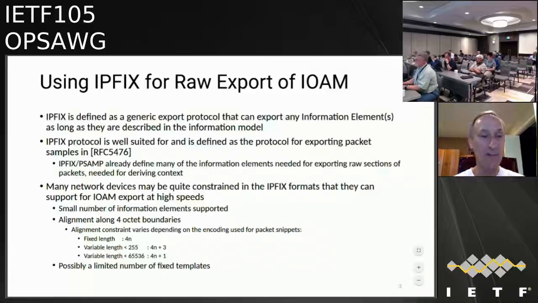Now, because we want to support this at billions of packets per second at kind of crazy line rates, it's likely that an implementation that's using IPFix for export of IOAM is going to do a small subset of what IPFix normally does. So we're not talking a generic, define any template you want and go off and run with it. We're talking about supporting a small number of templates that are rather fixed, but the template can then describe to whoever's receiving this what that format is.